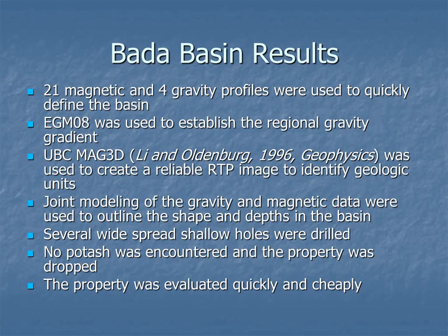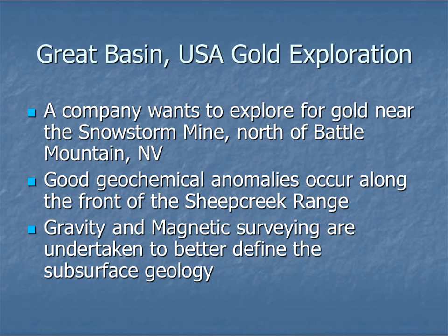The second example is much closer to home — it's in the Great Basin, for gold exploration in the western part of the Shoshone Range in Nevada. There's an old USGS report with various mineralization targets on the western flank of the range, and several companies have explored there in the past. This work was actually done in 2008 and prior — before the satellite data actually existed. After doing the work in Eritrea, I wanted to go back and see what would have happened if we'd had that satellite gravity data at the time.